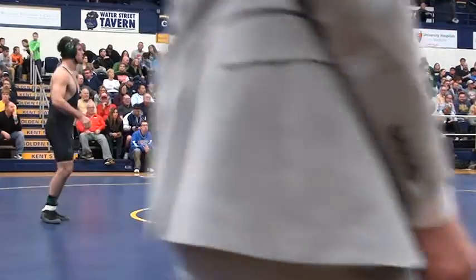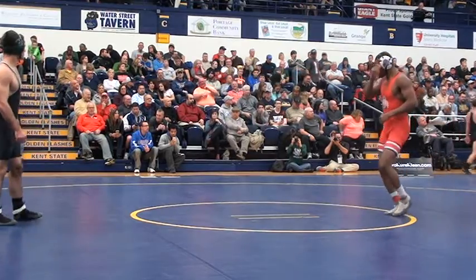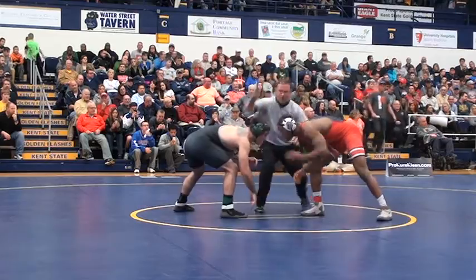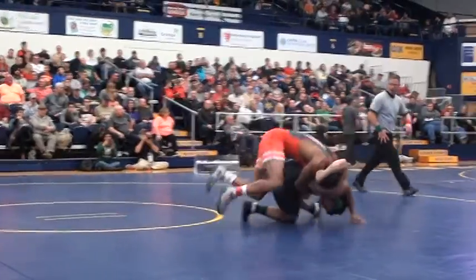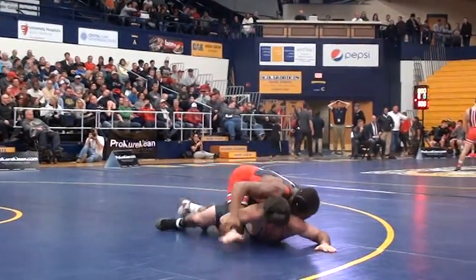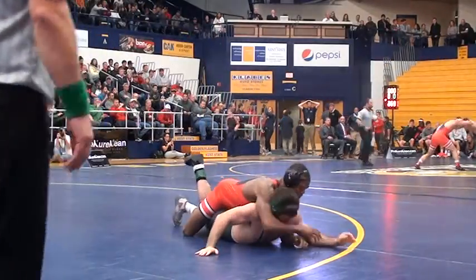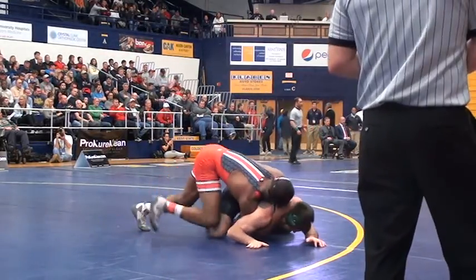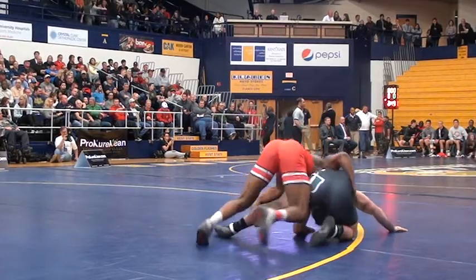The 184s are out on the mat. You're going to be looking at an NCAA champion, and on your right in the red, that's going to be Myles. Next up on Matthew 2, 144 of Ohio State champion, RECO World team member. He rips a headlock, misses it, and Martin is up 2-0 on him. Myles Martin, NCAA champion at 174 pounds, now up to 184 — NCAA champion as a true freshman.